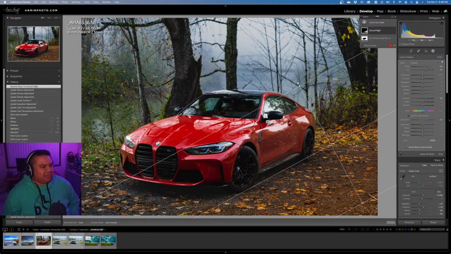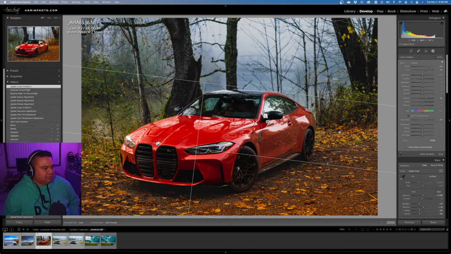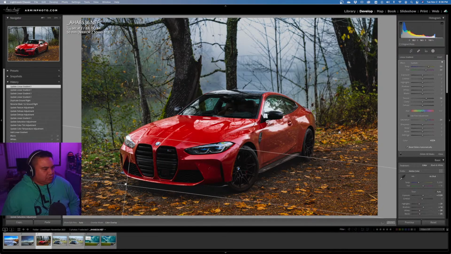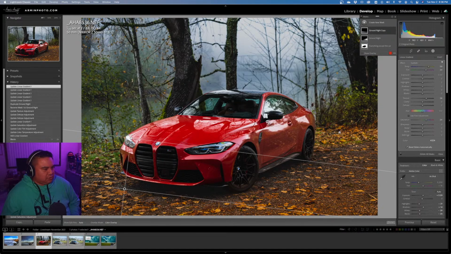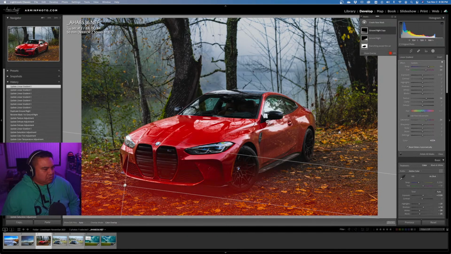And I kind of want to do the same thing to the front ground as well. So I'm going to duplicate this, and then I'm going to drag it over. We're going to flip that around a little bit, like so. Bring that over here. Shrink it a little bit. There we go. Yeah, that's standing out pretty good.